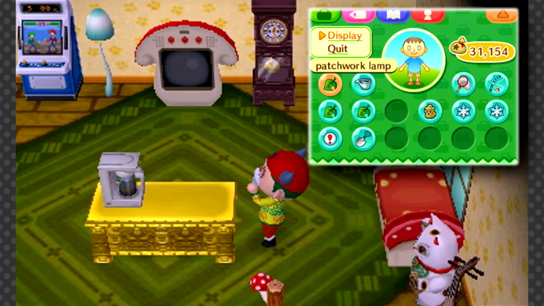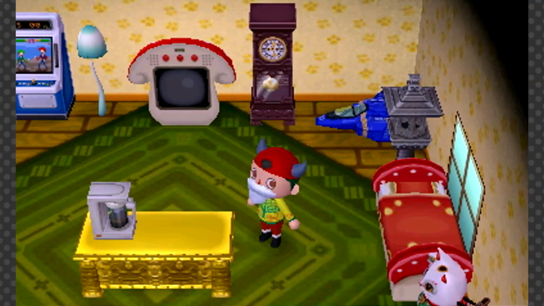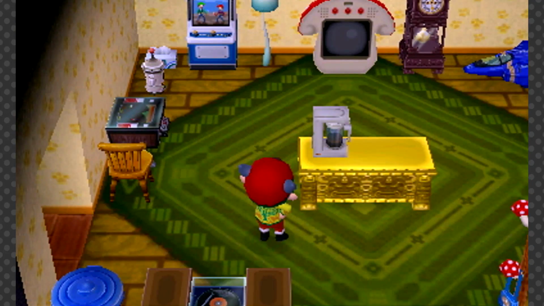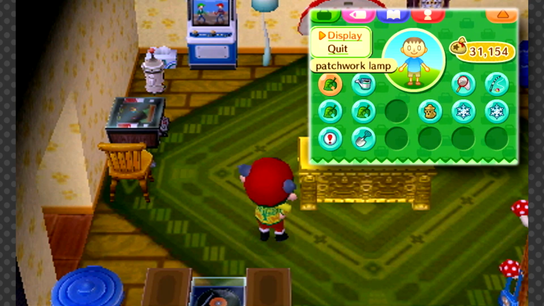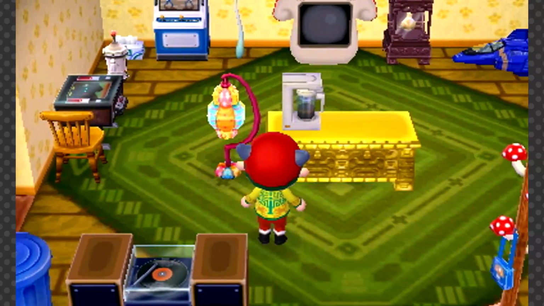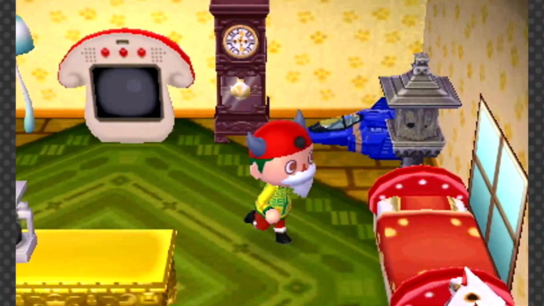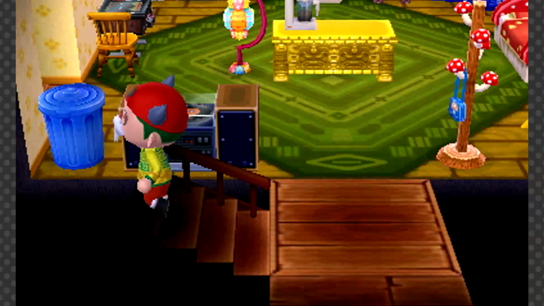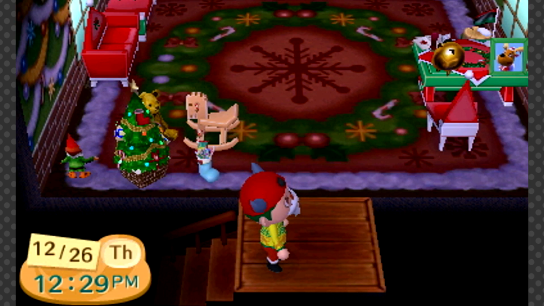Star Protector already showed, Trivorce we already have. The Patchwork Lamp I never did show, and I kinda sorta like this item. It's not one of my favorite items, but I guess I could display it. Where is it? There it is! Wow, it actually lights up. Wow, a lamp made of cloth. That's a fire waiting to happen, just saying. I don't know why I'm giggling about that, to be honest. That's actually really dangerous. But I think that's pretty much it.